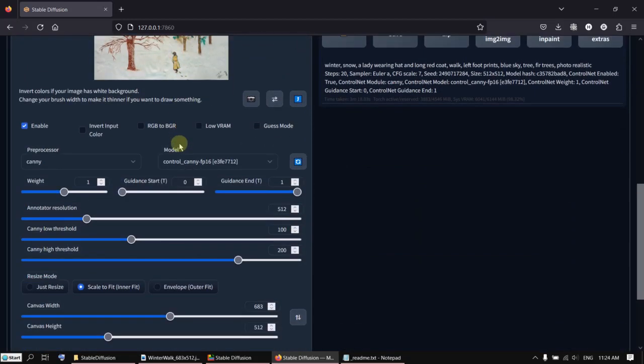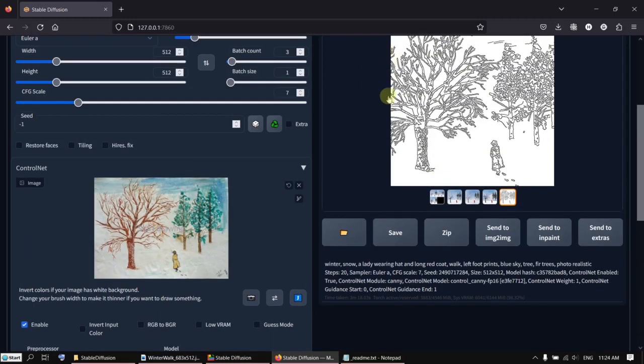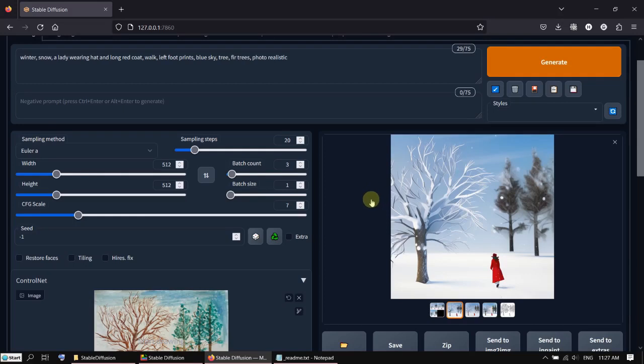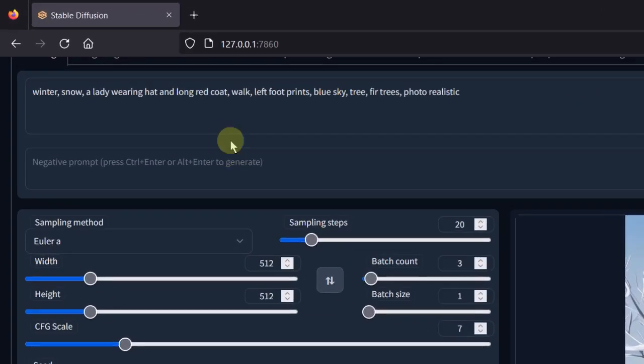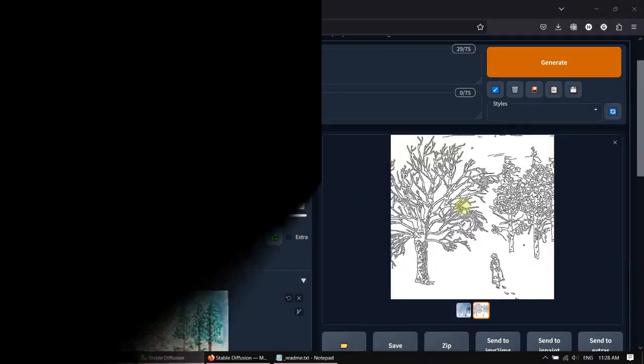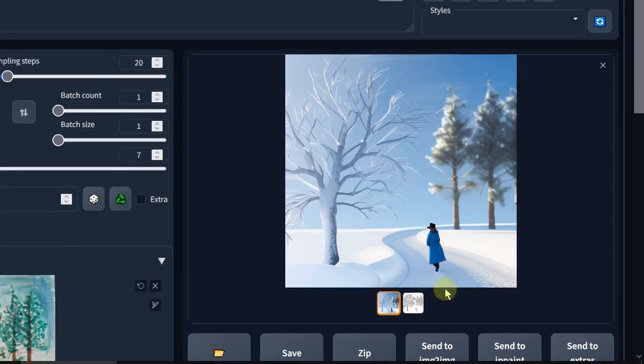I only set it in the ControlNet down here. Therefore, they are cut off on both sides. Using the ControlNet image, I can go to here. For example, I want to have a blue coat. So now you can see the woman is wearing a blue coat.